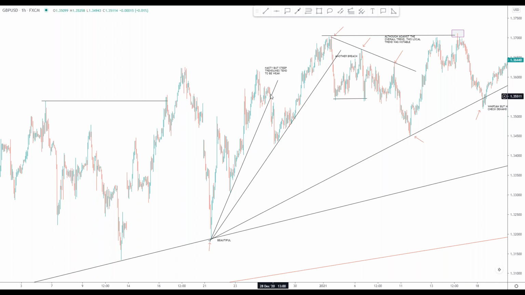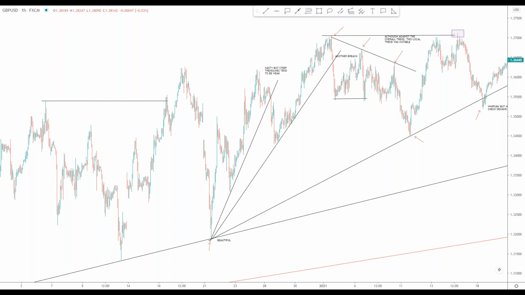Right, so then we breached this trendline support right here, and we formed another low. So with that, we can draw another trend line, and we had another breach here. So this would have been a particularly poor trading time for most of us. Look, although against the overall trend, this local trend line here from this point, first point, second point, and third point would have been a reasonably nice sell zone.